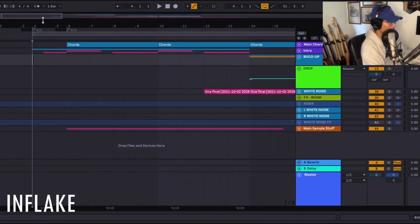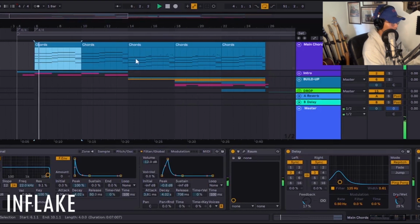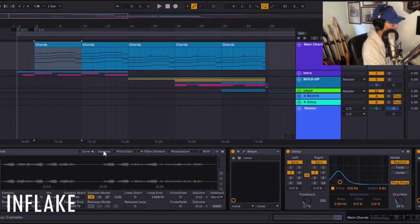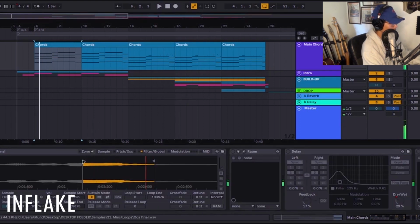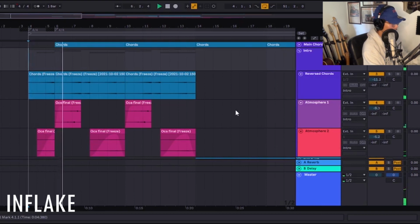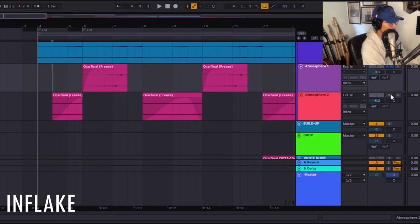So let's do it. First up, I came up with the chords for the song. I just took a small little piece of the actual sample. Here, if I zoom in, you can see that I actually cut it up over here. And if I turn off every effect, then the intro, it creates a swooping effect like that.